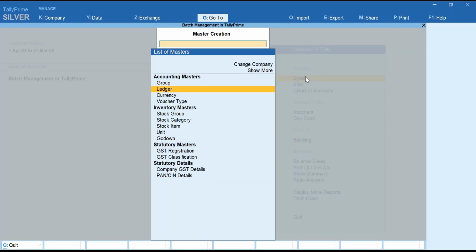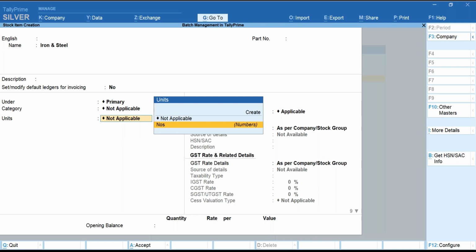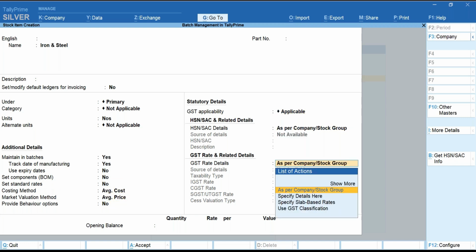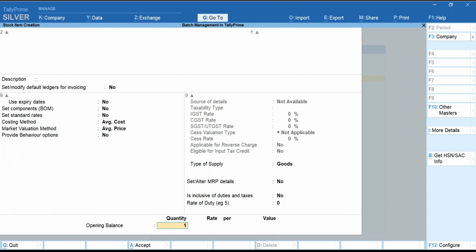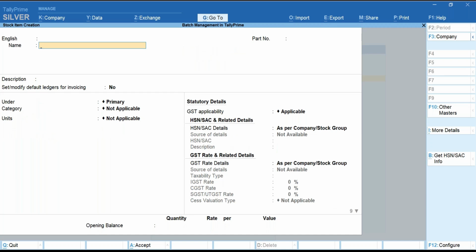So now let us create two more items. Okay, so now I've created another item also.